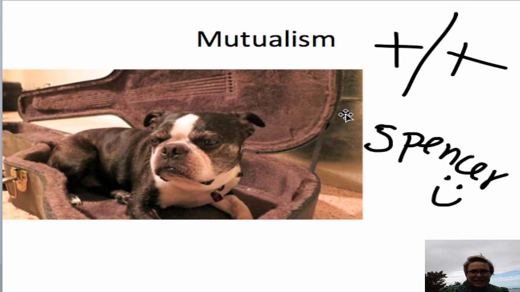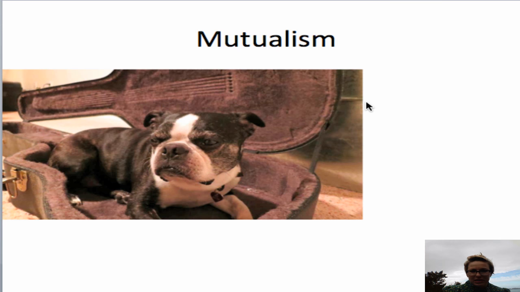But wait a second, that doesn't really sound like mutualism. Well, sometimes it can be mutually beneficial. Really, we love having Spencer. He's excited when we get home. He cuddles us on the couch, and he's super entertaining to play with and watch. So he benefits because we take care of him, and we benefit because we have this little fuzzy thing that loves us, I guess. So that would be mutualism, a plus-plus relationship.